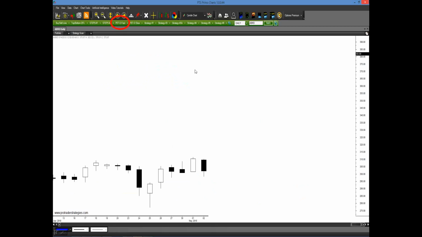And we can do that really easily by using our new platform. This is the PTS Primo charting platform. Everything is pre-formatted. So there's nothing you need to search for in your indicator box or whatever. You simply click on PAT D and the colors automatically change once you apply it. Okay? Now all you have to do is look for those setups, those 3-bar pivot highs or lows. It's that simple. You see, trading is really simple. We just overcomplicate it by adding too many indicators, too many rules, too many people we're listening to. Keep trading simple and you'll get onto that road of consistency.